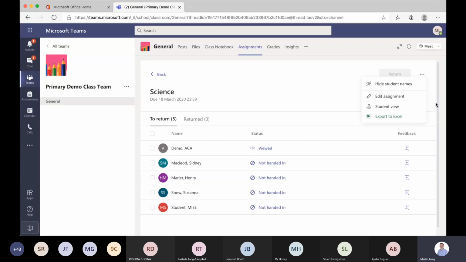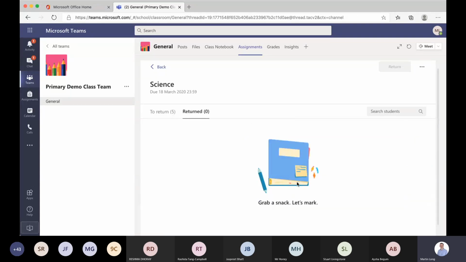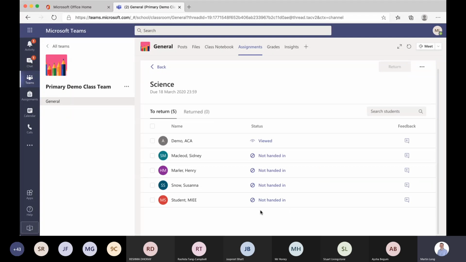So you're stuck with it effectively. You can't get it handed in. You can't force it through. And you can see there's an example of one that's been viewed, but absolutely nobody in this instance has returned it. My returned tab is empty. It's all still out there on the to assign. So it's one of the things I would like to see myself, the ability to force that to go into the return section and get rid of it so it doesn't appear in my grade book. But at the moment, I've never found a way to make that work.